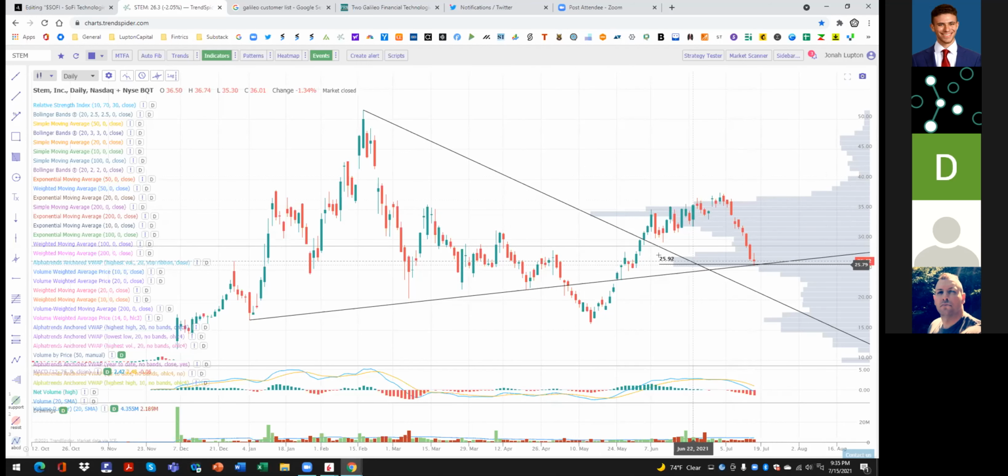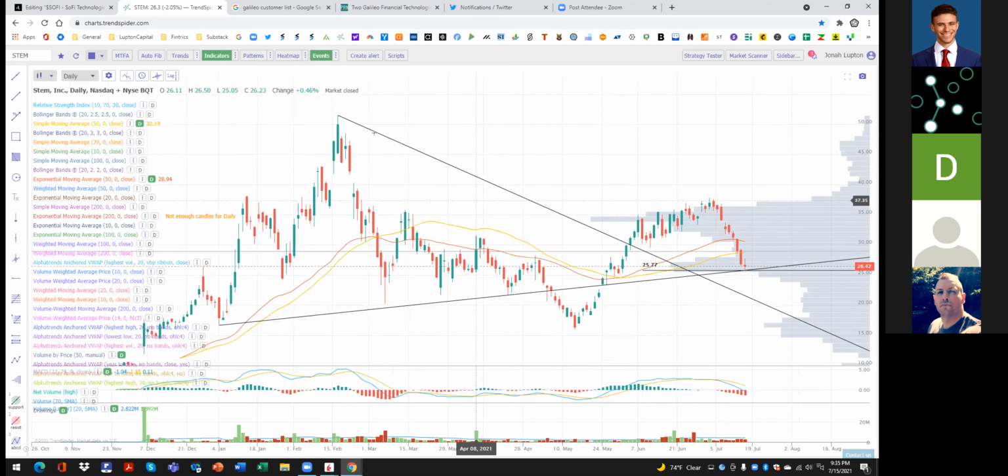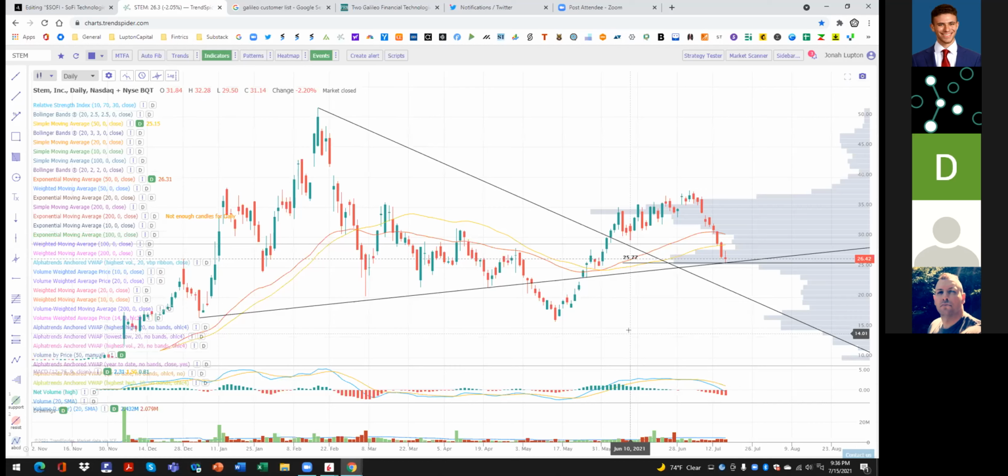But when you're going through a period like this, where you have some big sell-offs, some big pullbacks, and stocks flowing through all of their moving averages, you put moving averages on any of these stocks I just mentioned, and you're way below them. So at that point, you have to start trying to draw these trend lines and figure out where you might find support. Obviously nothing's guaranteed. Like I said, this is not an art or a science. There are probably people out there that are better at it than me. I think I've gotten decent at drawing these lines, but sometimes you're just kind of making it up as you go and hoping that you're right.